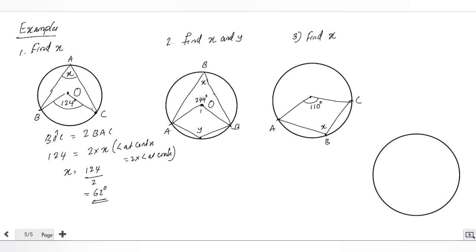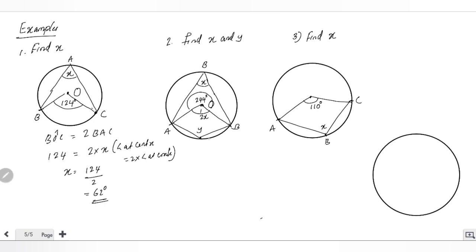How do you find the value of x? This x, when you multiply, here is going to be 2x, isn't it? 2x. So can you find the value of x? You have to first find what? O1. You know that 244 is this one. Okay. Then what is left? Because the full circle is 360. That is the angle around a point. Angle around a point.